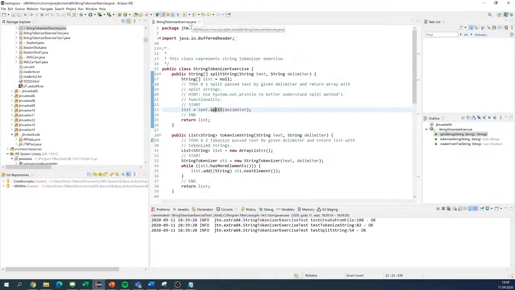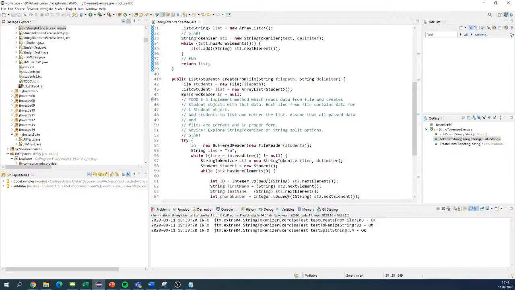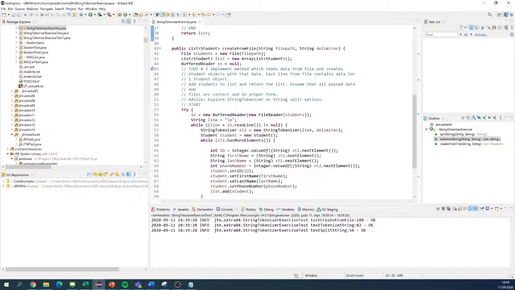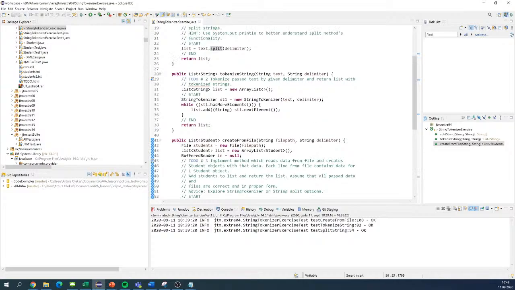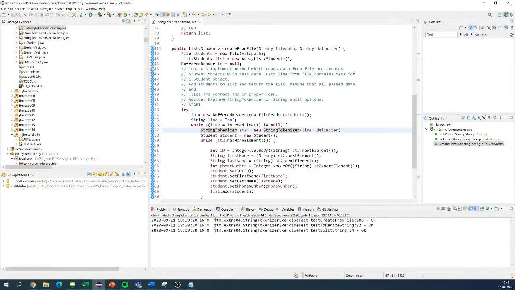For those who used the delimiter for dots with the simple split method, it didn't work, and that was the problem for some of you who used that approach. That's why you can just use string tokenizer. That was what I suggested. With string tokenizer there should be no problems.